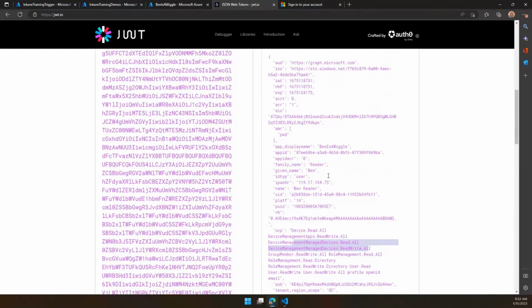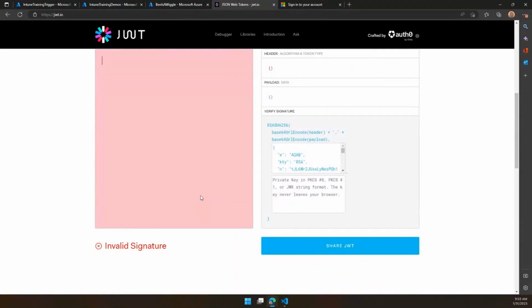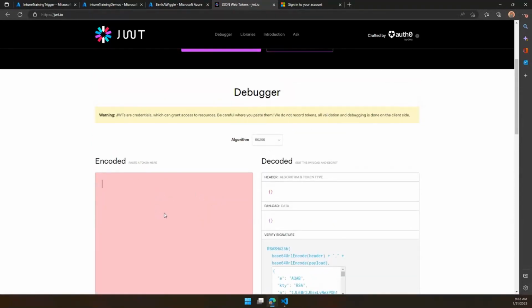Then make your Graph calls, do whatever you need to do. You're eventually going to get to a point where you realize that, hey, I actually don't want this to have to ask me for my username and password every single time. I just want this to run in the background. That's where you move to device-based authentication. I'm sure the guys have already spoken at length about that stuff, but we'll just quickly brush over it just so that I can show you the difference between the two things.